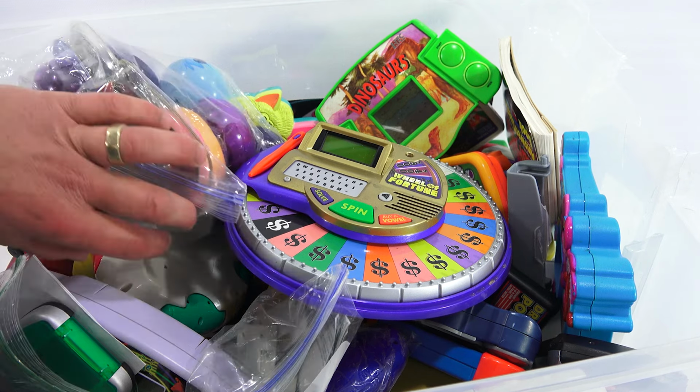Ooh, this one is... I thought this one had cartridges in it. It does. So you can change these out. Oops. I might have played this one already, but I don't think I have. Let's see. I like to just reach in here and kind of grab. Let's see what we get.